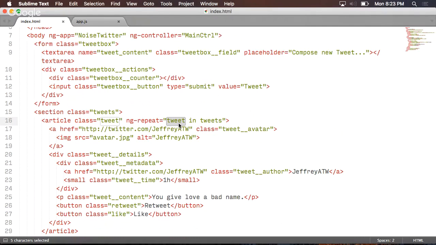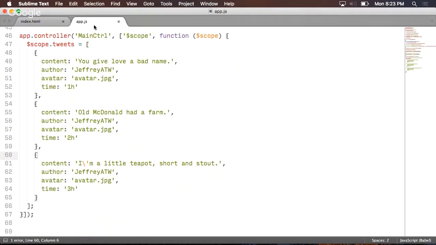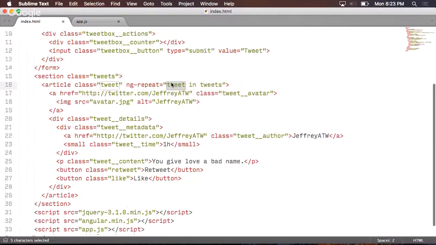So this article is going to be printed out how many times do you think? 3 times, right, because there are 3 tweets. Every time it's printed out, I'll have access to this special tweet variable that I can use anywhere else to print out certain values of it.